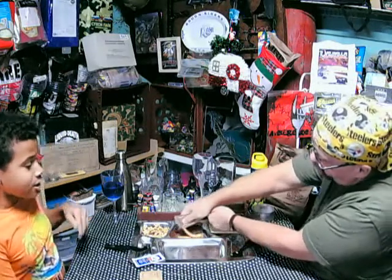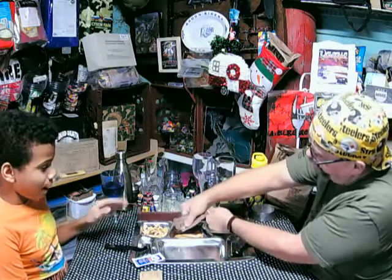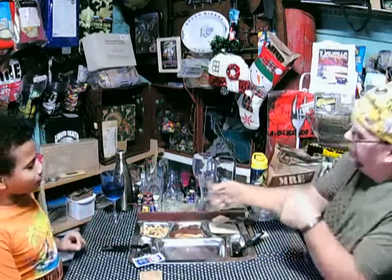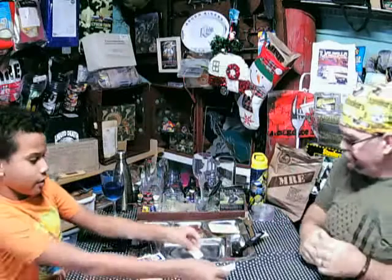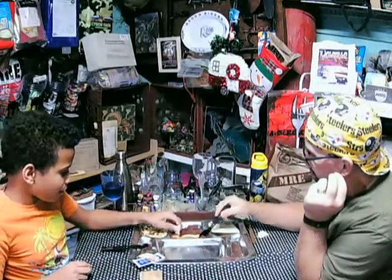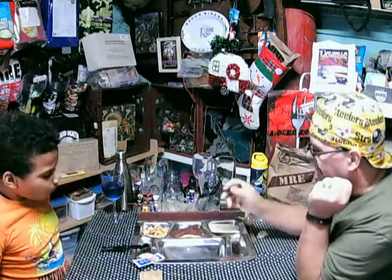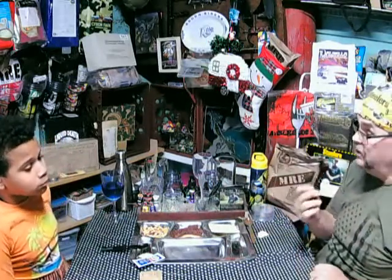And the thing is, I'm not a huge fan of pudding, but this, I may have to start adding this to pudding. Chocolate with a bit of peanut butter. It is pretty good. Here, try it with a cracker. That's okay. I'll just eat it like that. That is pretty good, though. You could always do a Dub C Megabyte with the cracker, the pudding, the peanut butter, and some peanuts. That'd be good.